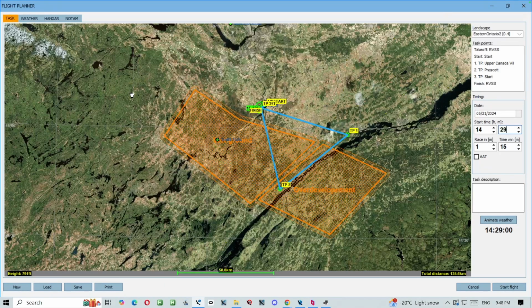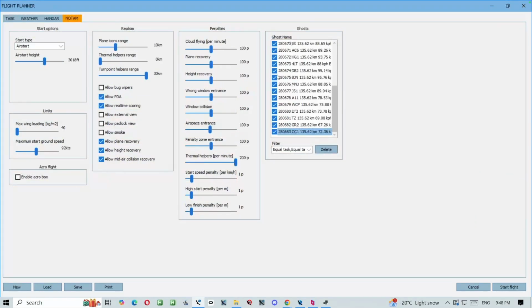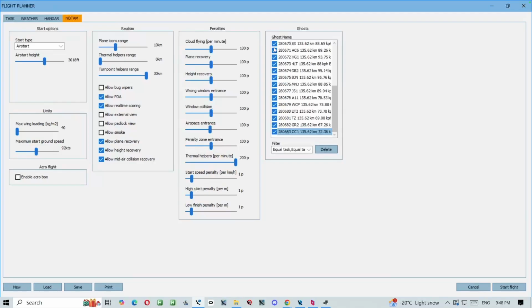And a fortunate thing is in Condor 3, the ghosts seem to be in exactly the correct position, even if you advance this time. In Condor 2, the ghosts would actually seem to shift out of place a bit. So even though we changed settings here, we can still see that the ghosts are checked. So they're good to go.